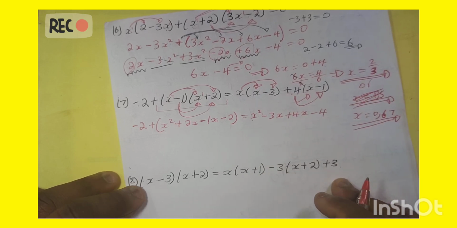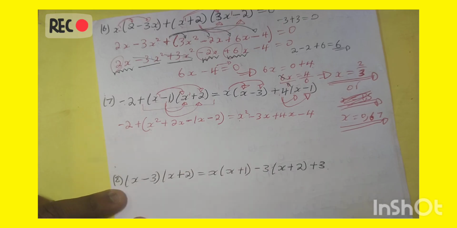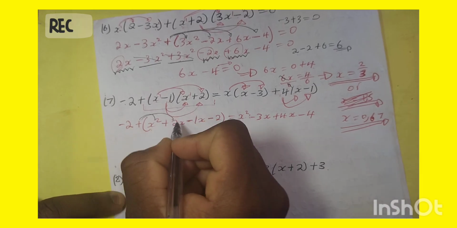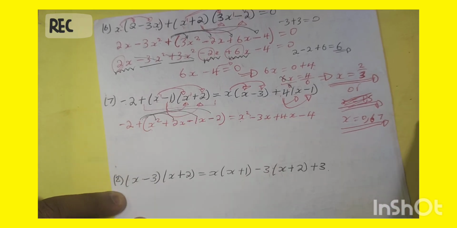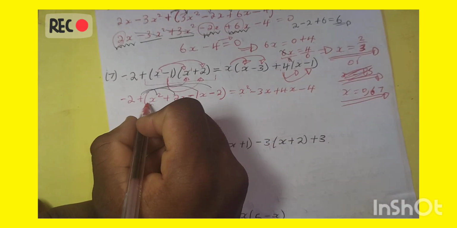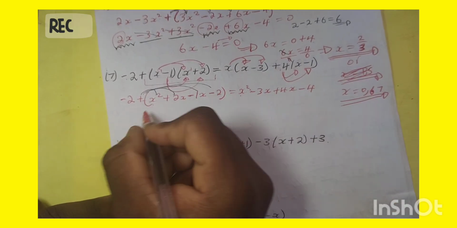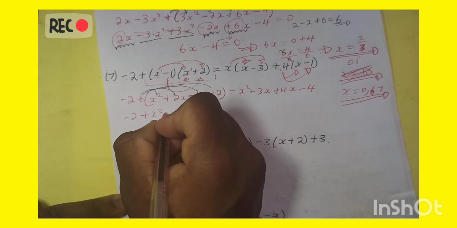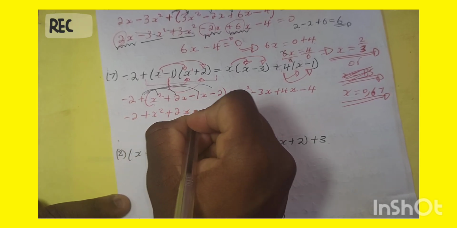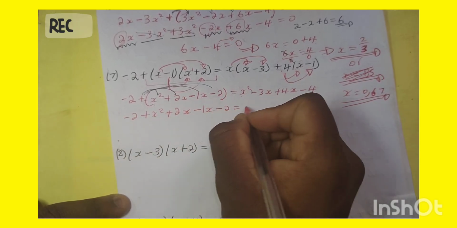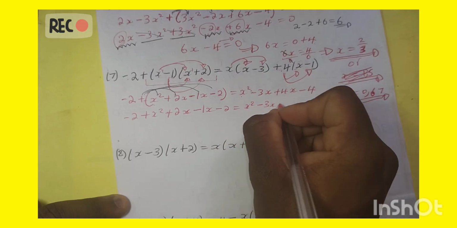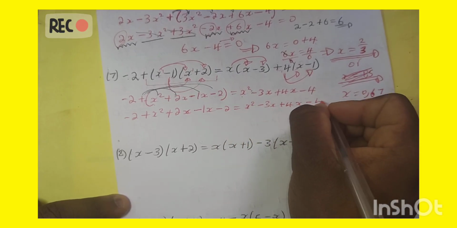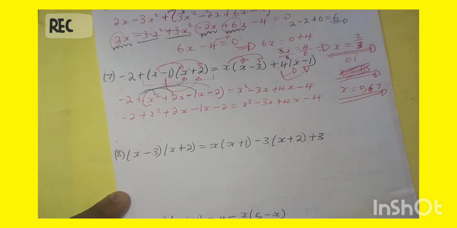Now I can multiply this thing inside here, and if I multiply by a positive inside brackets, I'll still get what is inside the brackets the way it is. Here I'll get it the way it is. And now in this case, you should check for like terms. Like terms are the same base and same exponents.